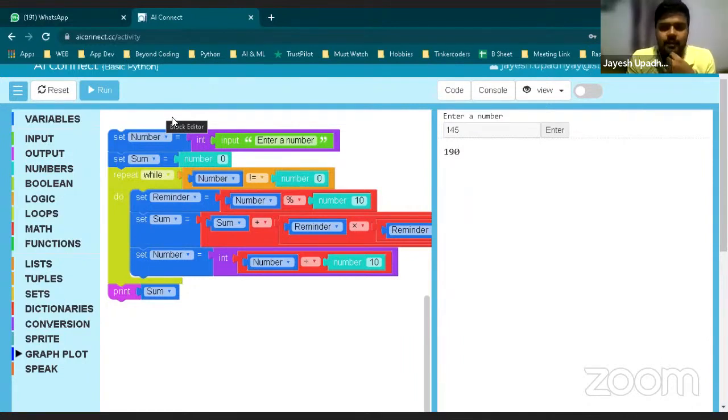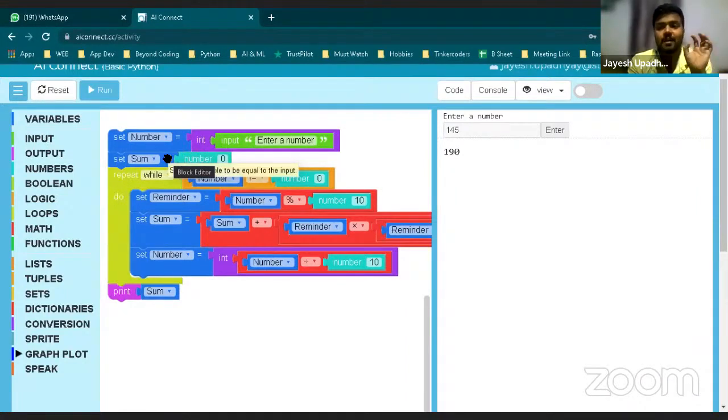First, I am taking a variable. I have told you about variables many times. This time I'm just telling you it is a kind of container. So I have taken a number container. Inside the container, I'm storing a number. How will I make sure it's a number only? Because I have taken an int block. Very simple, right?